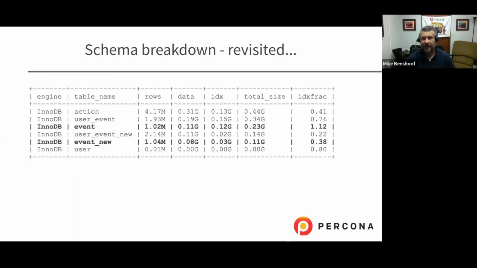So now when we look back at our breakdown, you know, we can look right here. See, beforehand, the event table, the data was larger, and we dropped that ratio from 1.12 all the way down to 0.38. So much better approach right there. So not only did we shrink the table by changing the primary key type, that also then reduced the secondary indexes that came along with it. And now I have a much leaner table that's easy to access.